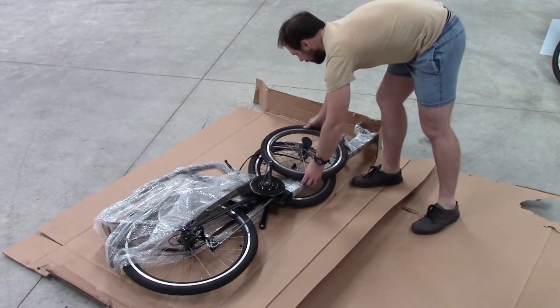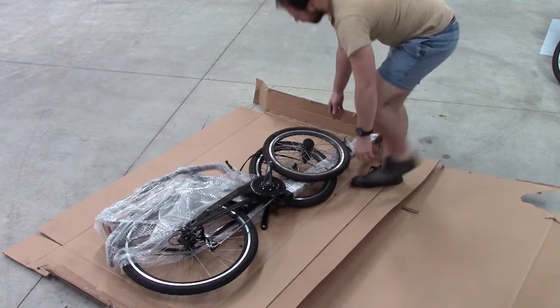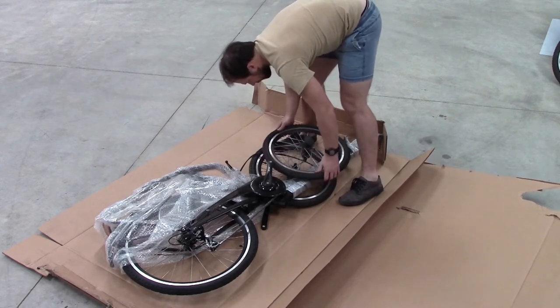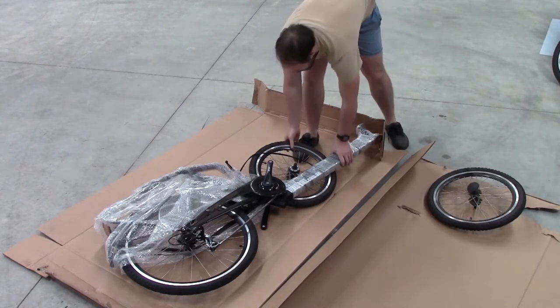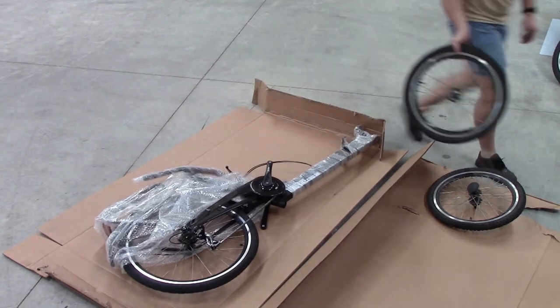Once the box is open, you can remove the front wheels. Sometimes they get caught on the other spokes, so don't pull everything hard, just move it around gently until it comes free. Jake is just removing the front wheels, and we'll use these later in the assembly.